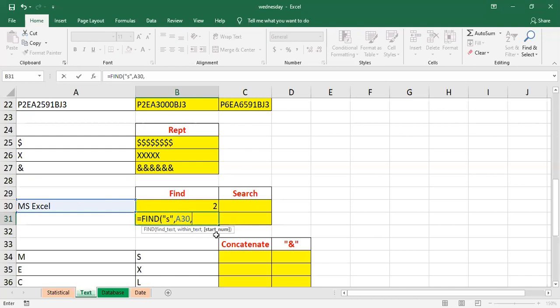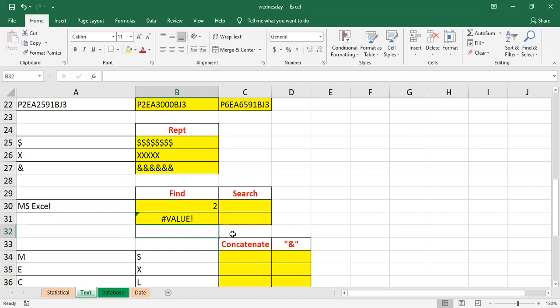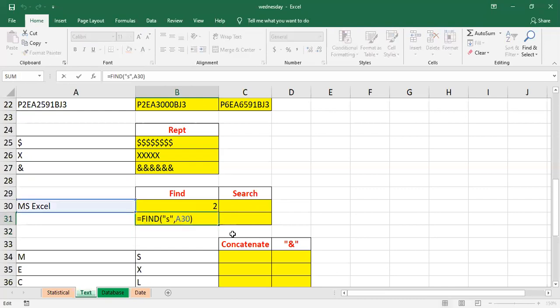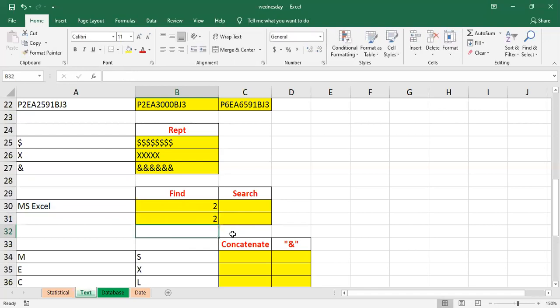Here, start num means from which position you want to start. I don't want to specify the position, so I'm not specifying it here. I'll close the parenthesis, then press enter. It is showing an undefined value. As I told you, FIND is case sensitive. Now if I give capital letter S, it will show the result.